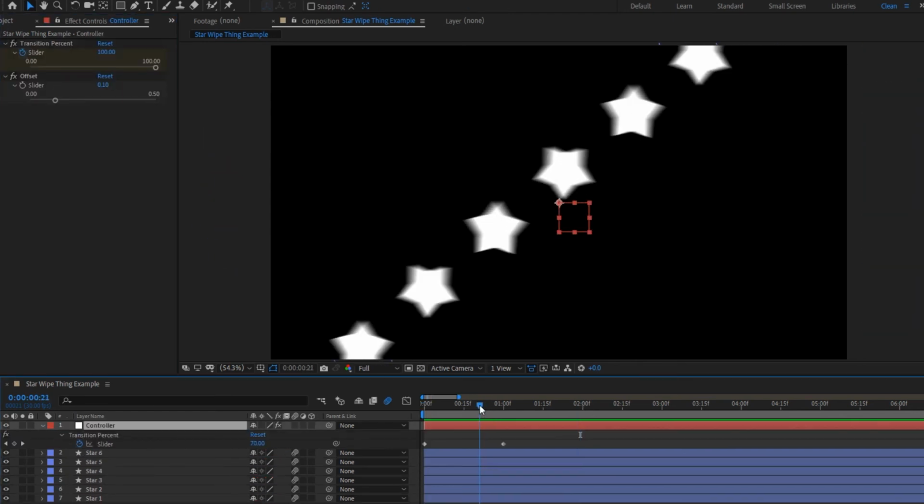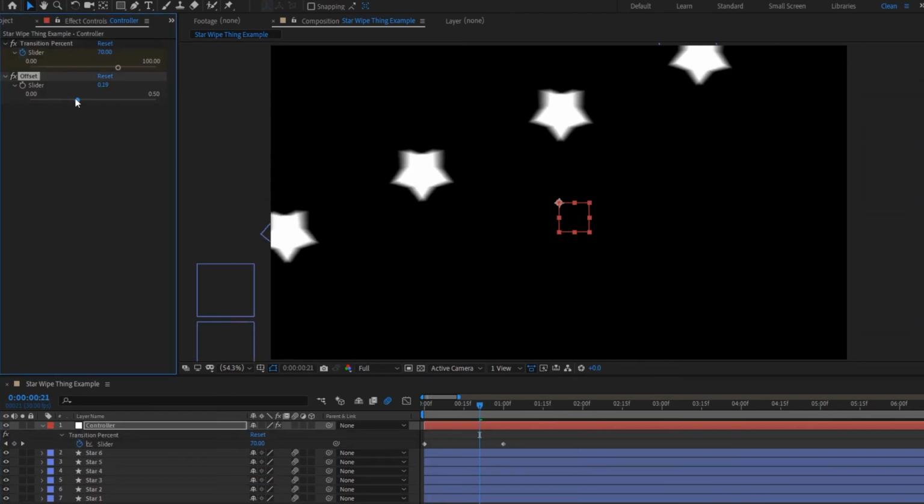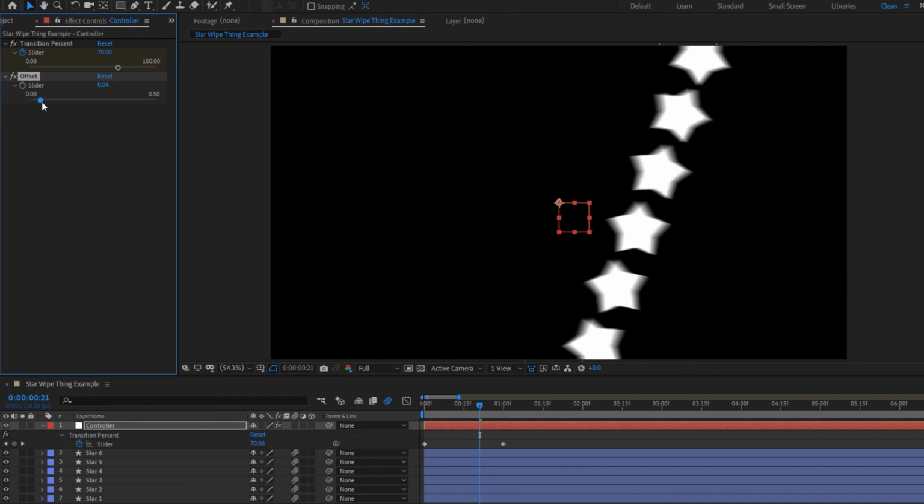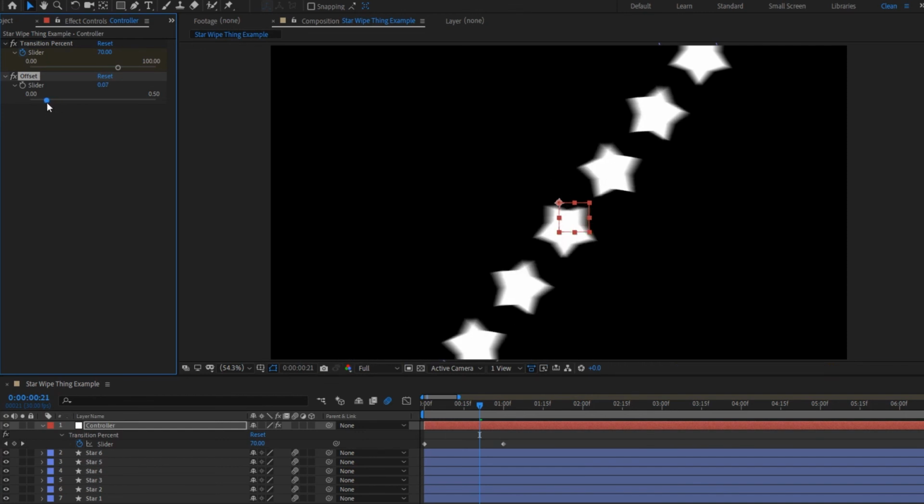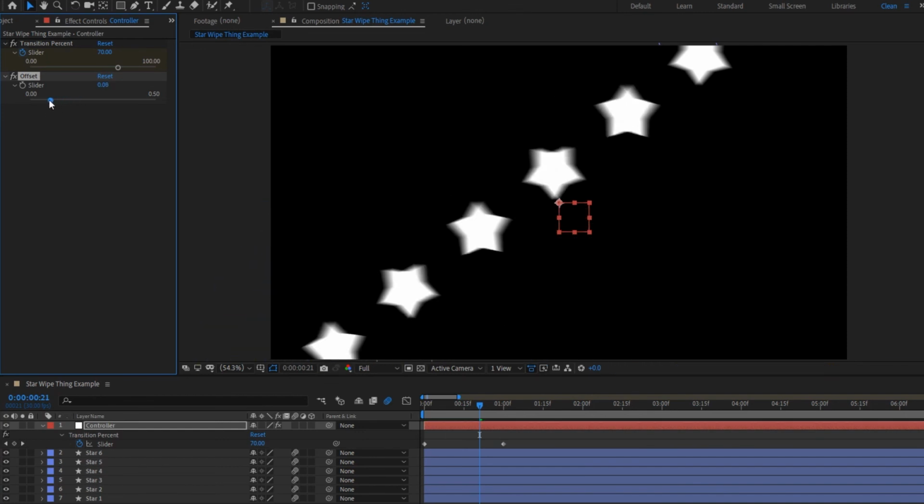And now you can see why we wrote the second star's expression the way we did. Since we didn't write in a hard reference to a specific layer, but it's just referencing the layer below it, all of our position expressions just chain together perfectly without having to change anything.